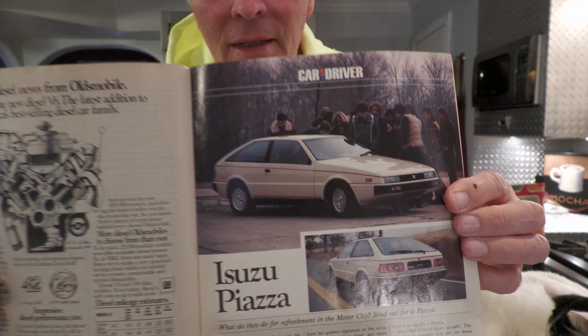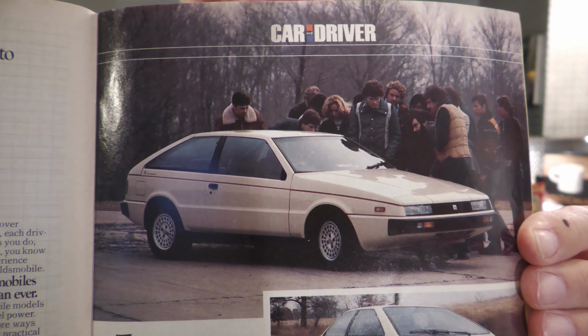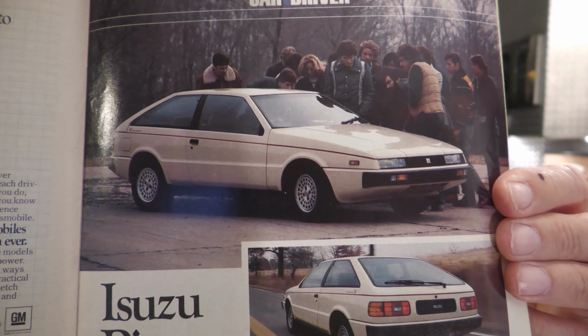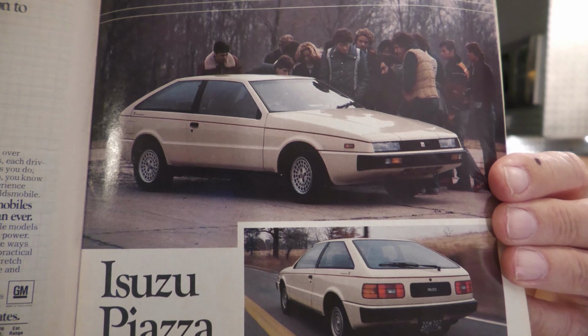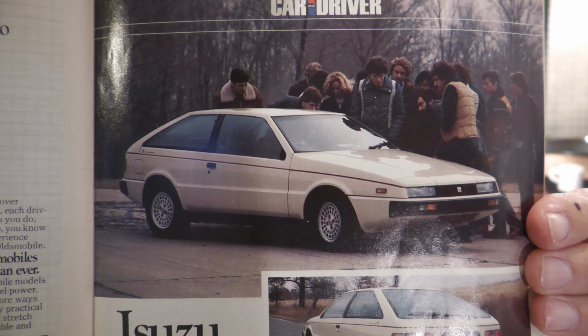What do you think? So it's a wedge-shaped car up front. I might as well show you what it looks like. Well, I'm talking about it. Okay. It's up to you. Oh, look at it. We got color pictures this time. Color freaking pictures. So those people standing right there, they're thinking, wow, it's got a cassette player. Well, let's steal something inside that car. You know, the back end kind of looks like a Porsche. But I know those people are wondering, who's going to break into it first?